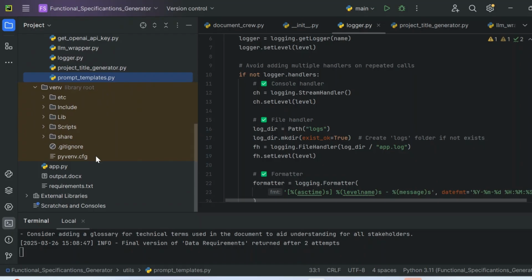And finally, the app.py file, which is the main Streamlit front end. And the output doc is kept here. So every time a new output is generated, this file gets updated or overwritten.